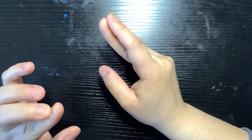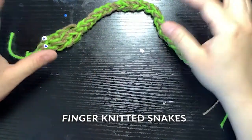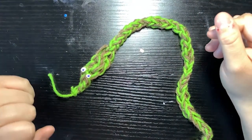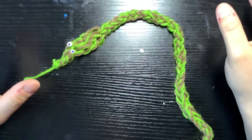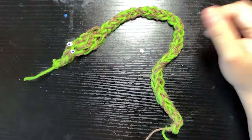Today we are going to be learning how to make a finger knitted crochet snake for this Tween Tuesday. So I'm just going to show you the basics of finger knitting, and then I will show you how to make this snaky boy.